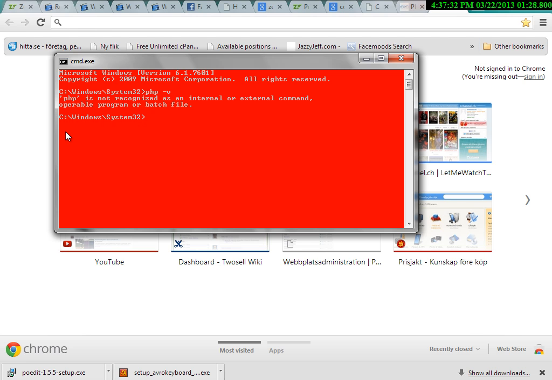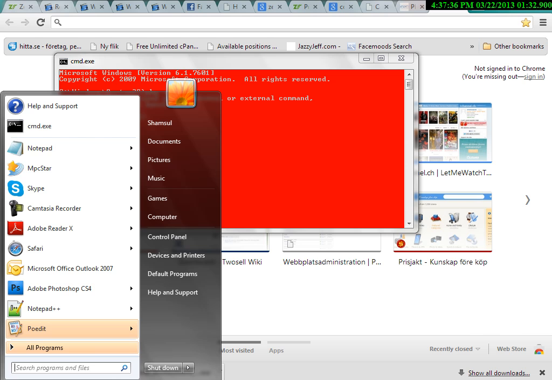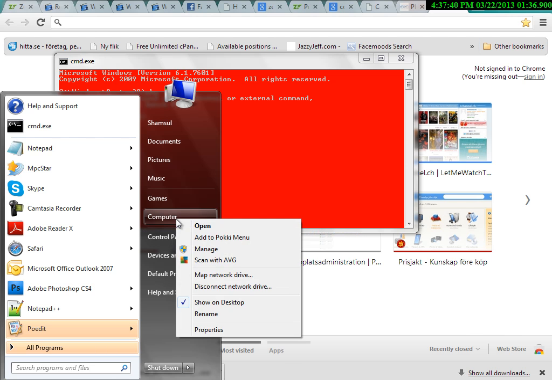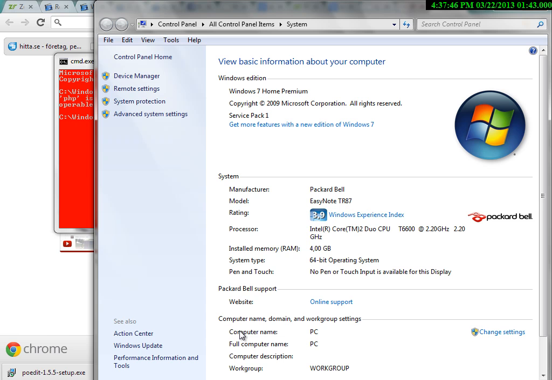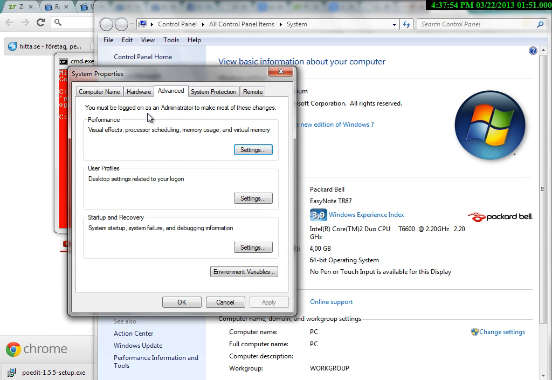To solve this problem, we have to go to the Start menu, find Computer, right click on it, and then go to Properties. On the Properties window, you will see Advanced System Settings. Just click on it, and in this window, click Environment Variables.